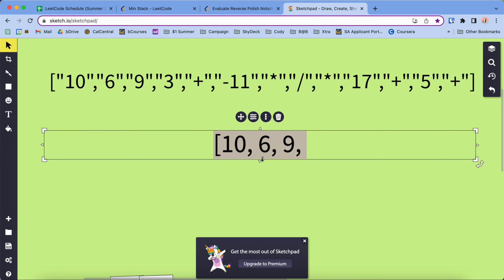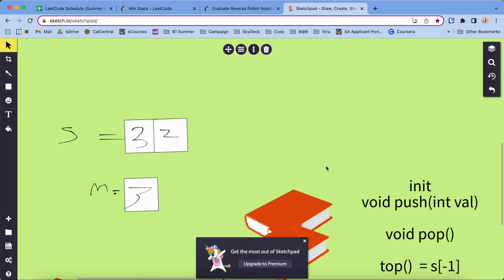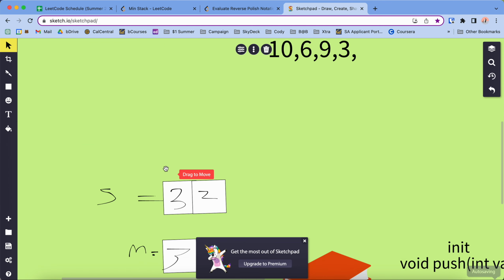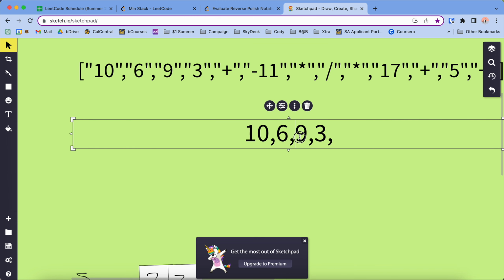to 10, right? 10 is a number, so we're going to add 10. 6 is a number, so we're going to add 6. 9 is a number, and so on. 3, and then we reach an operation. So the operation would take the last two numbers that we remembered, and we see how we're taking the last ones we remembered, right? So that's very similar to taking the last one we put in, which is going to be the top of the stack. Or essentially, we're just going to take in the pop of the stack.